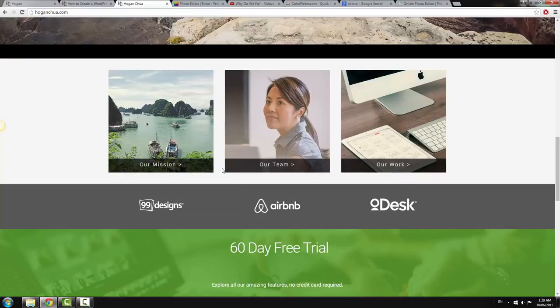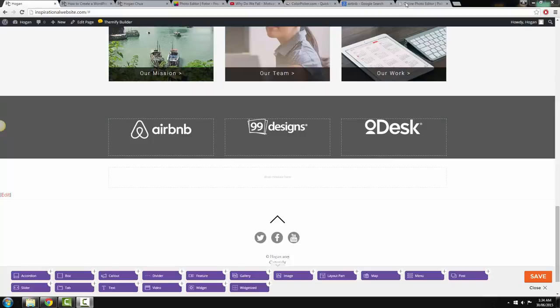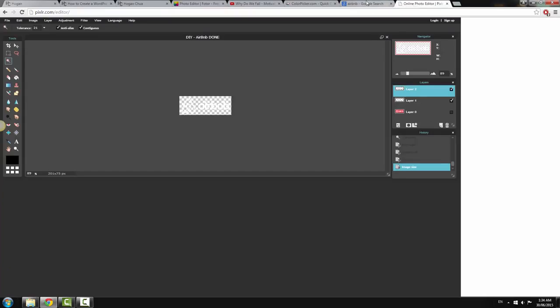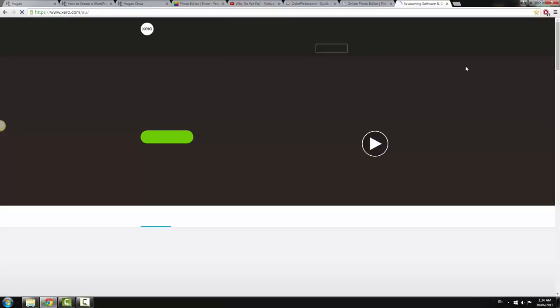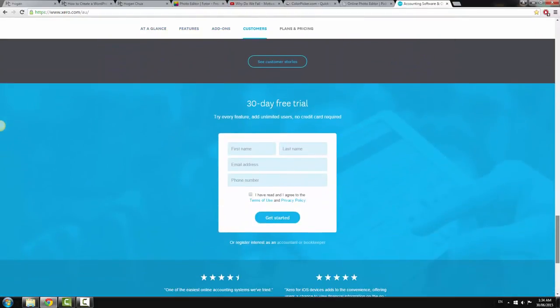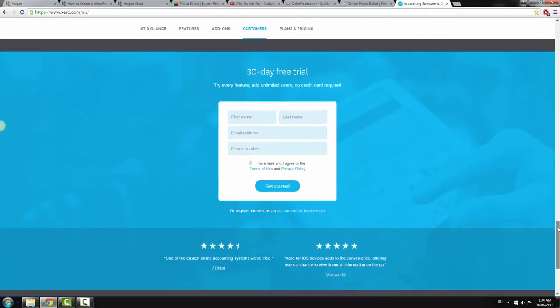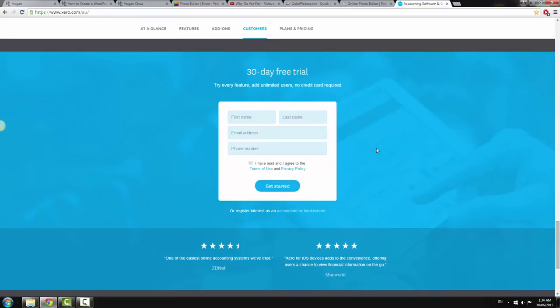Now I'm going to teach you how to add the call to action and also the hover color. As you can see it looks really professional. So let's go to 0 and see what they've done. Open a new tab and you can go to 0.com, and when you scroll down they've got the overlay blue color on top of the image, and the image sort of has a blur effect to it. So I'm going to teach you how to do that as well really easily, and it really just adds that professional touch to your website.